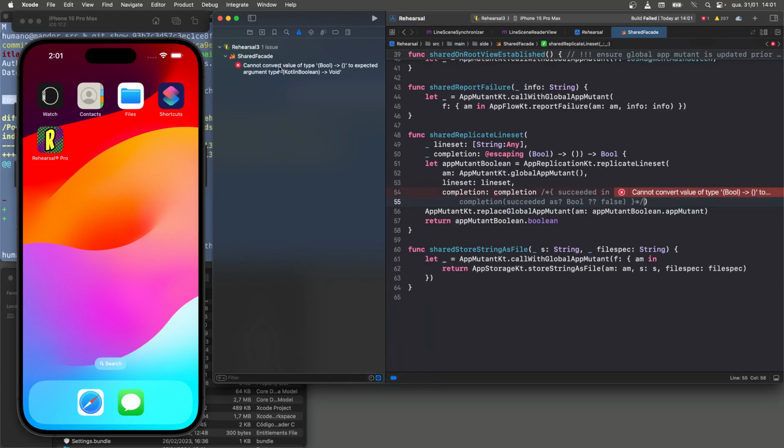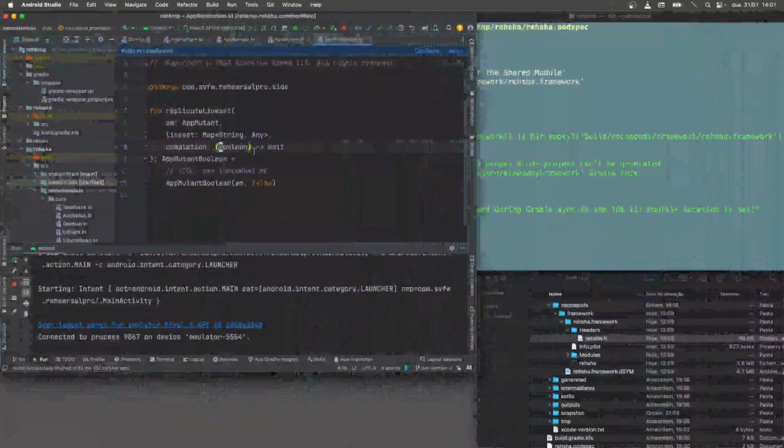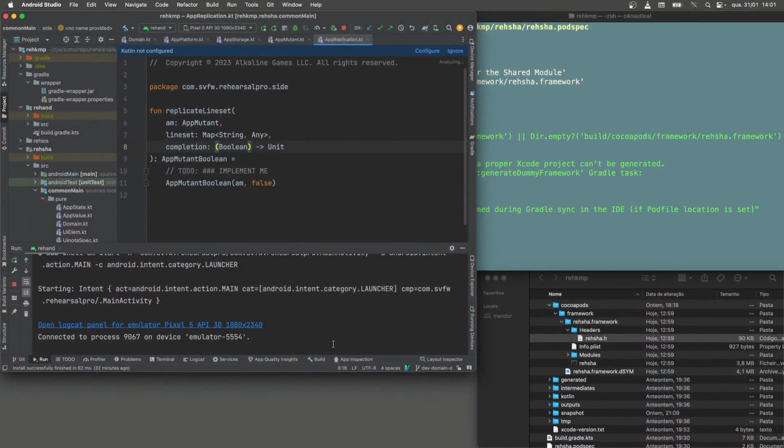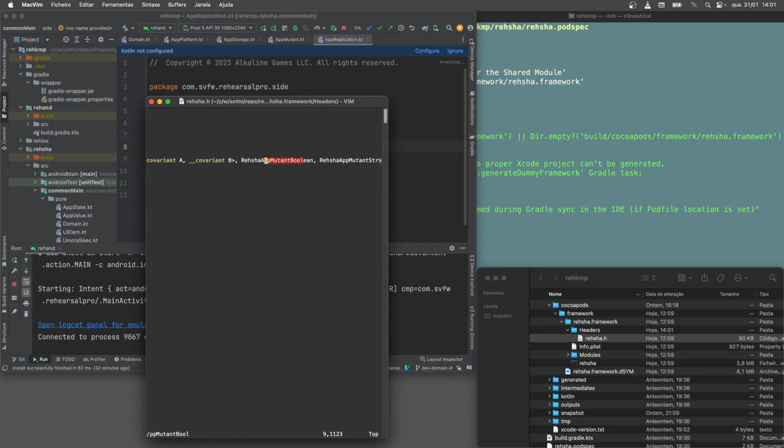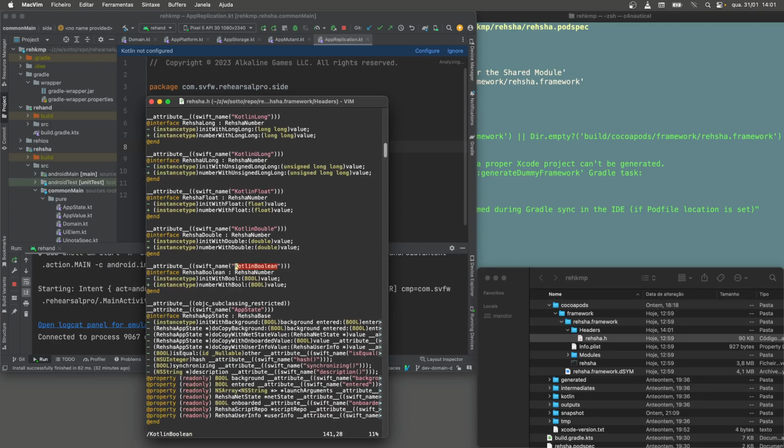Look at that. Cannot convert value of type bool to Kotlin Boolean. This is a KMP specific thing. This Boolean does not get translated to a Swift bool. It gets translated to this thing called Kotlin Boolean. And I think on previous videos we've seen this before, which is an Objective-C interface that takes a bool value.